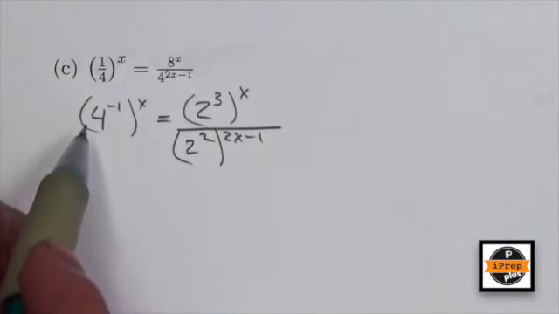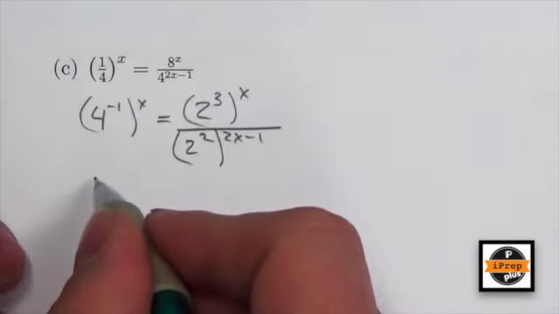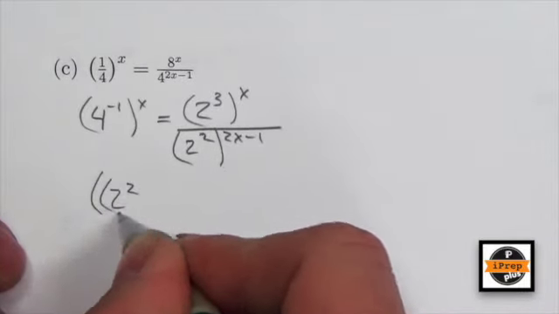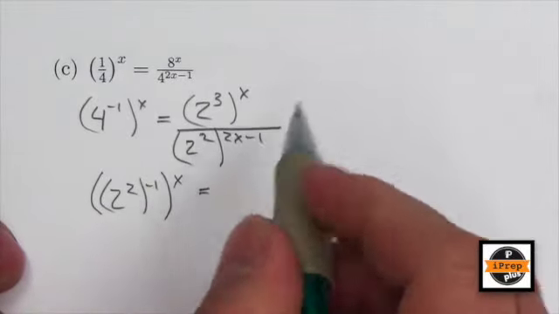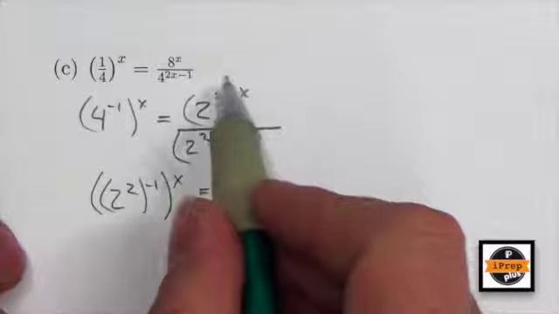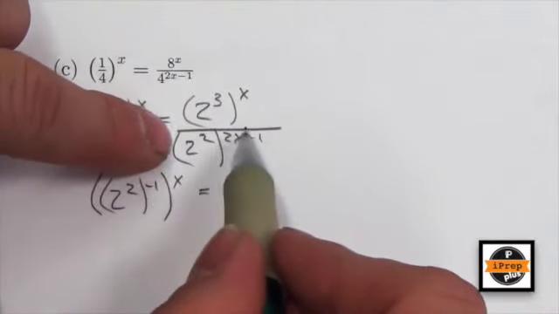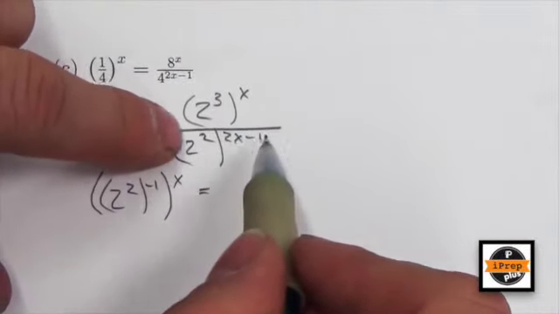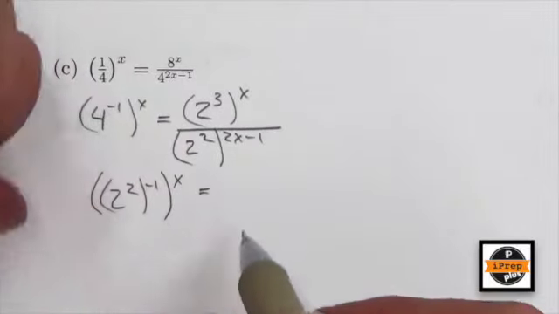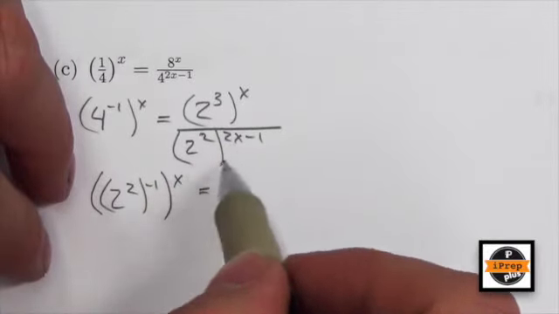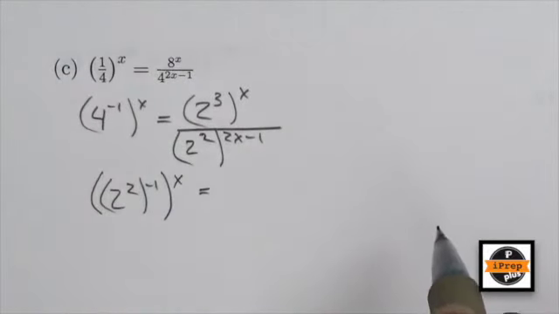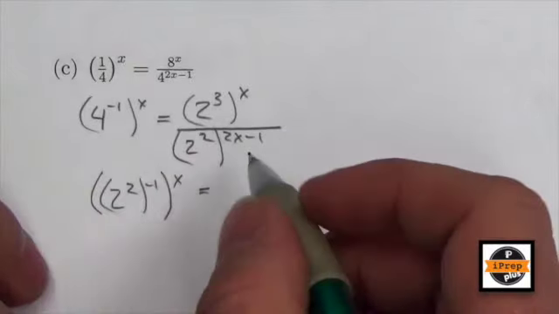Now, I'm going to work with this (4^-1)^x. This is going to become (2^2)^(-1 x). And now I'm just going to simplify the numerator and denominator here. The bar, the division, we know that the bar means division, but it also implies a set of brackets around the numerator and denominator. So I really should simplify what's going on up here and down here before I put them together. Now, the more comfortable you are with this, the faster you can move through it. But if you're not super comfortable with it, I really advise you to just take your time.